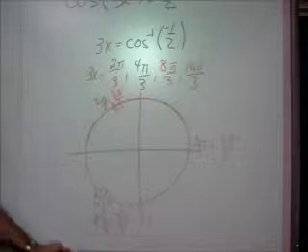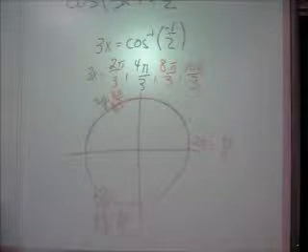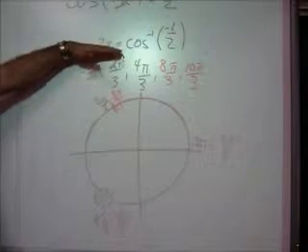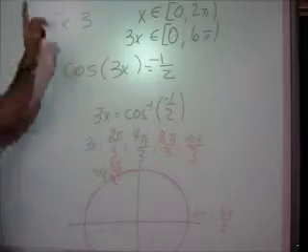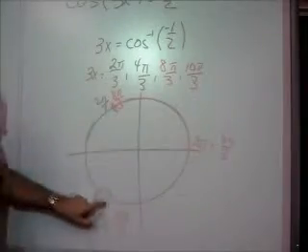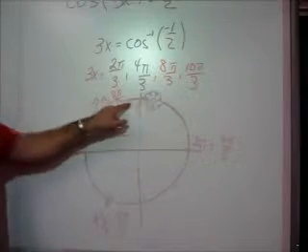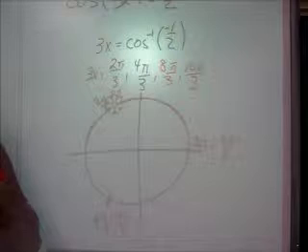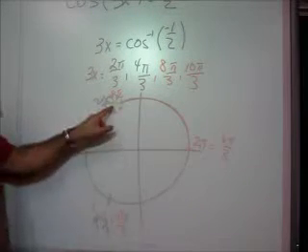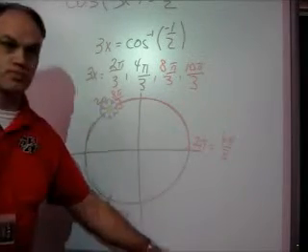Okay? Is that it? No. How many times do I go around the circle? 3. How do you know that? Because it says 3. Well, partly it says 3 right here, but more importantly, it says 6 pi up here. So we keep going around the circle. Where am I going to stop? Right there, right? So if I'm going to go around that third time, I'm going to take this 8 pi over 3 and I'm going to add what to it?